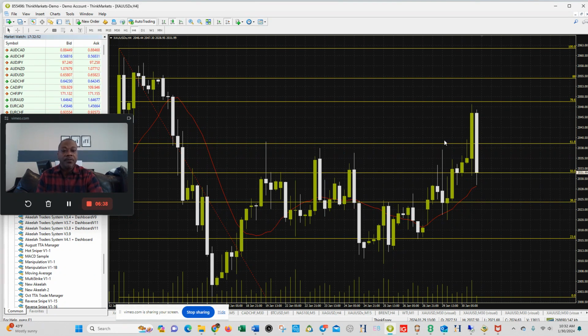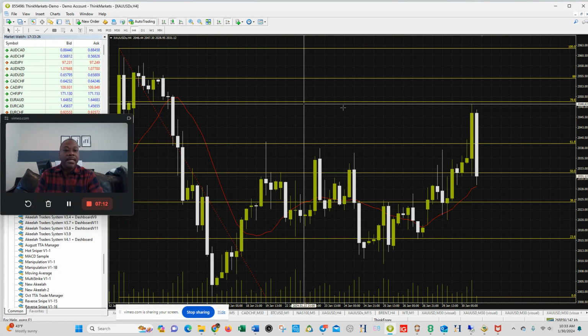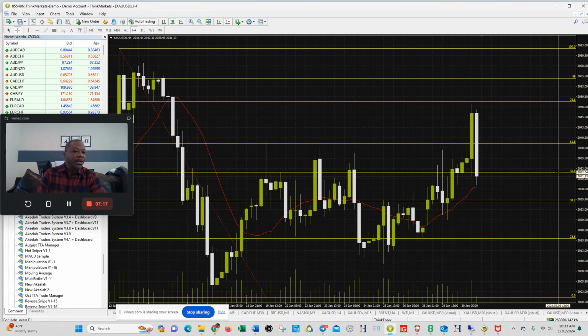So right now, that's confirmation that the price of gold, at least for this next short term time period, is getting ready to go up. So we crossed this 61.8 area. And usually what happens, particularly with gold, is if we push past this 61.8 and get a close above it, the market almost always retraces and reacts to go back to test the previous support level. And so the next fib level below this 61.8 is the 50. So the 50 fib level is what the market needed to pull back and test. This 50 fib level right here is the price somewhere around 2032.